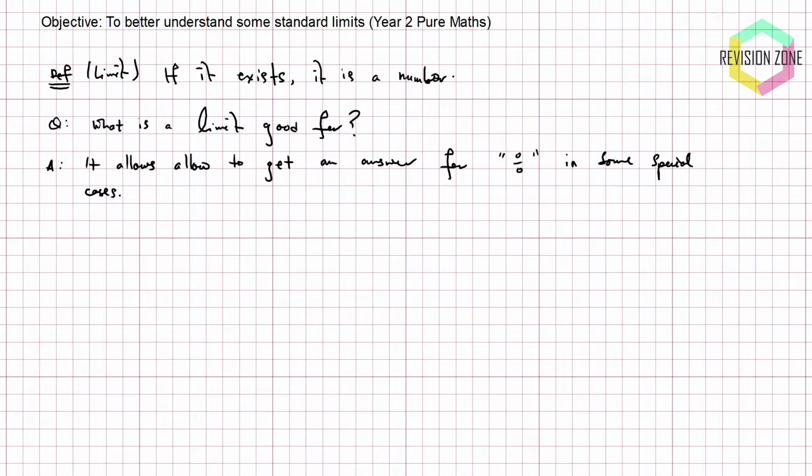And that alone should surprise you quite a bit, because any division by 0 is not really defined, as a mathematical fact. But there are some cases in which you can sidestep and still get an answer out. The answer obviously comes with caveats. So we've answered what it is good for. The second question might be, how do I calculate it?